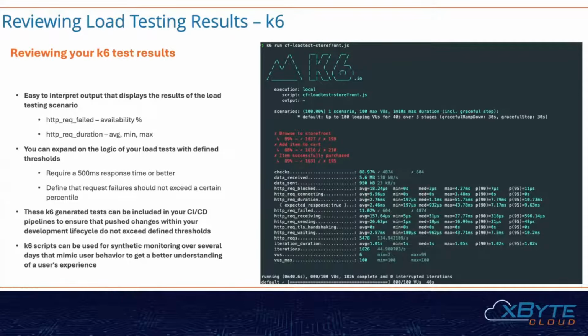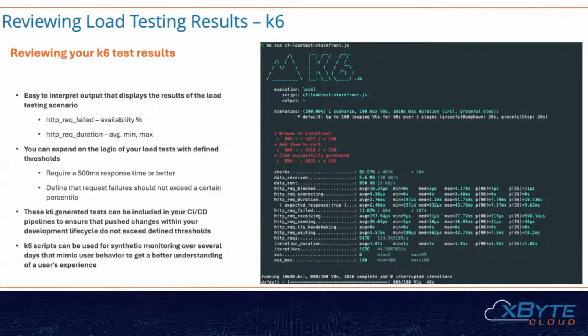And every push or build that you perform on your pipelines, that K6 test can run. You can verify all of your thresholds have been met. And if for some reason there was an error identified, that will be pointed out directly in your CI/CD process, and you'll know right away that a code change that has been pushed has had unexpected impact.